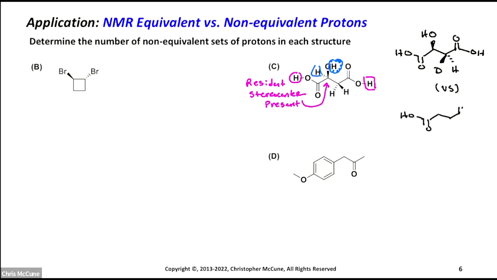And you're keeping that resident stereocenter fixed because it's not changing. It's fixed, it's inherent in the molecule. And now you've got diastereomers here.